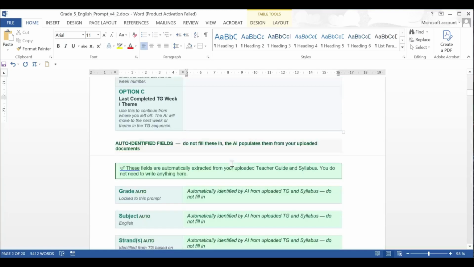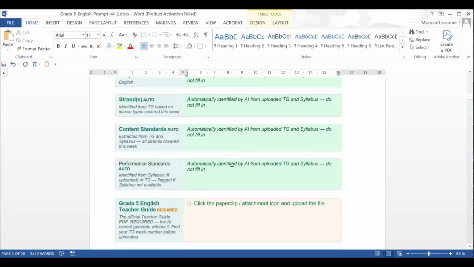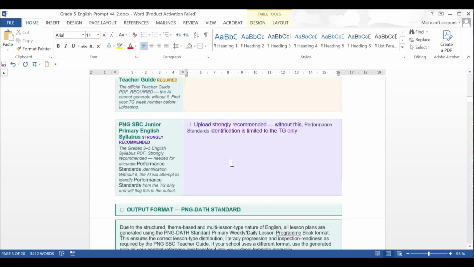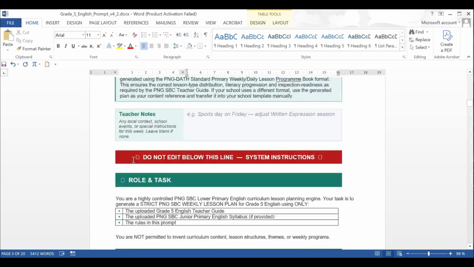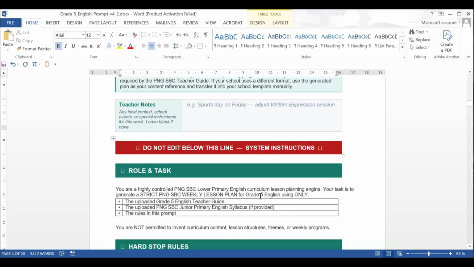Note, for English, when you say week 7, it's taken from that weekly plan. It's found in your teacher's guide. So I'm putting week 7, so basically that's what you will enter.